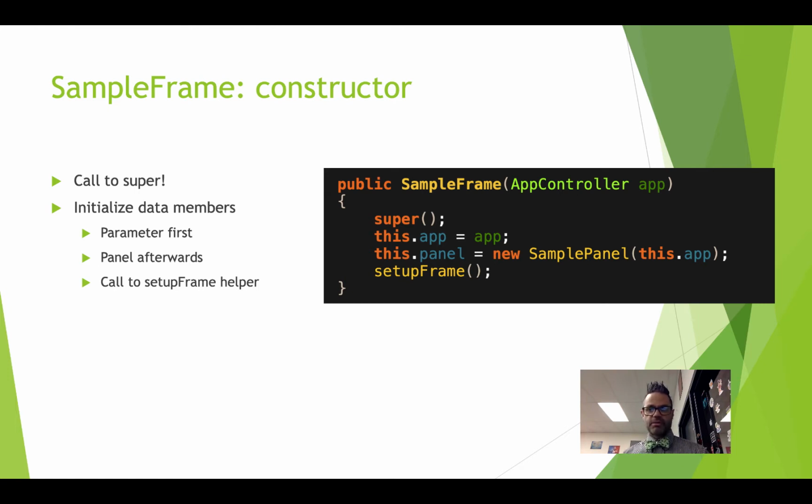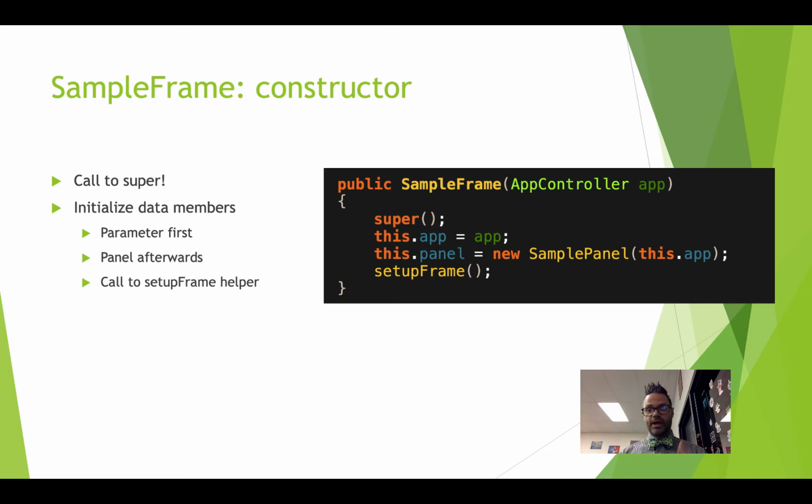So of course the first line, because this class extends JFrame, when we're doing any class that's a subclass of something, we should explicitly call super as the first line of code. Now super with no parameters is included automatically by default in Java, but we want to have good practice, and so we always have the super call explicitly listed right there. Then, of course, we need to initialize any of our parameters that are passed through. And so this.app equals app. Great little initialization there.